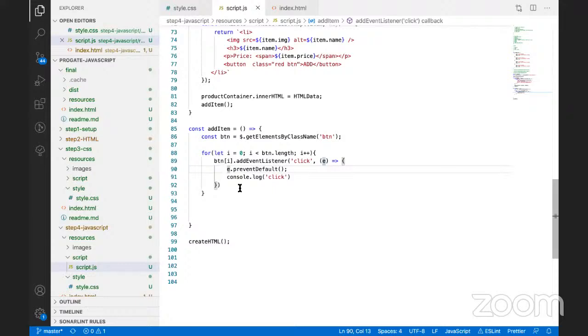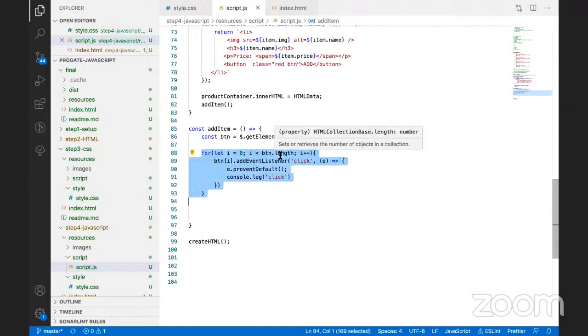One more thing: we always do programming in a very positive way, like I am doing here. I am assuming that there would be a length in the button, but the good thing is to handle the edge cases also. So you can do that. This will only execute when there is length. Otherwise, it should not execute. So the good way of doing programming is that also. Let's start thinking about the edge cases also. Okay, so this is how you do the event handling.